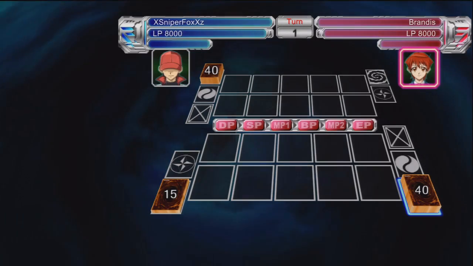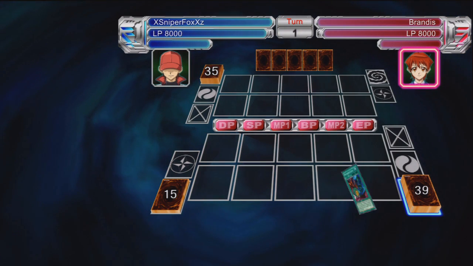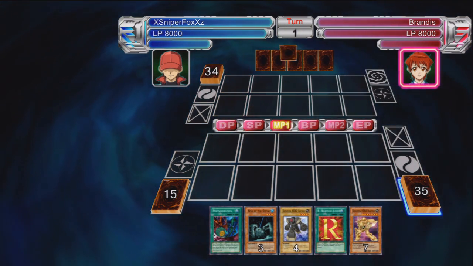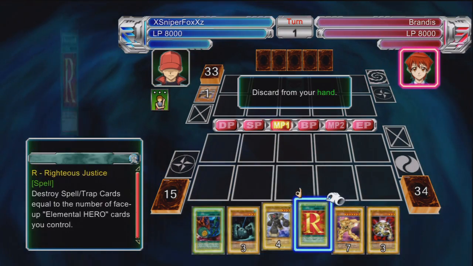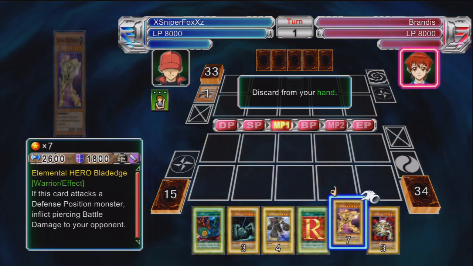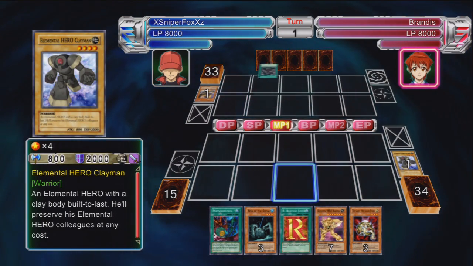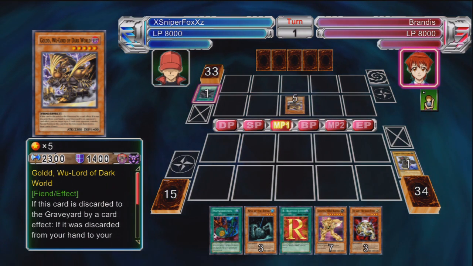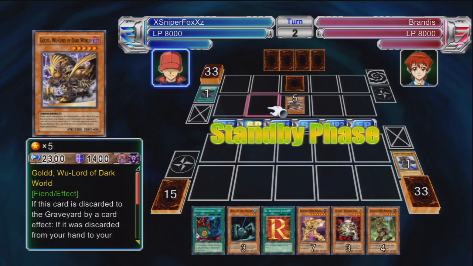Alright, so what happens when the enemy goes first, or the other player goes first? They basically take their turn. Okay, so now I have to discard from my hand. I don't want to discard any of these cards. Alright, okay, there we go. Oh no, it's one of these. I hate Dark World. I hate Dark World. Have I told you guys that?